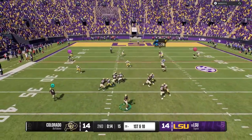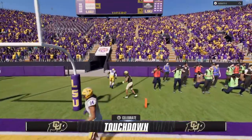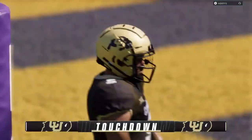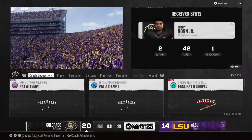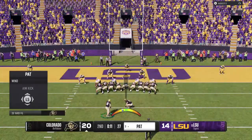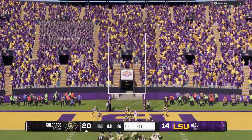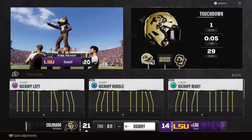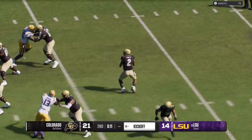Going up top on first down. Throws toward the end zone. And he's got it. Touchdown, Colorado. Man, I just love the execution by this offense. Late in the half, you want to take the lead. You want to get that momentum on your side, and they do it. They finish it with the passing game. I'll tell you what, that passing game is on fire. You can keep this lead, keep the momentum, and keep putting up numbers. And they did tack on that extra point without any adventure.